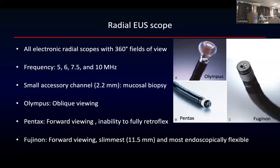So the radial EUS scope, as I mentioned, we don't use it, but you should know what the important features are. As I mentioned, it has a 360-degree field of view, frequency ranges from 5 to 10 megahertz, and a small working channel of 2.2, with which you can do a mucosal biopsy. There are three major players, as I mentioned: Olympus, Pentax, and Fujinon, and there are some differences in these scopes in radial as well. Olympus is oblique viewing, while Pentax and Fujinon are forward viewing. So you may encounter some difficulty during insertion of the scope. However, when you do EUS imaging, it doesn't matter.